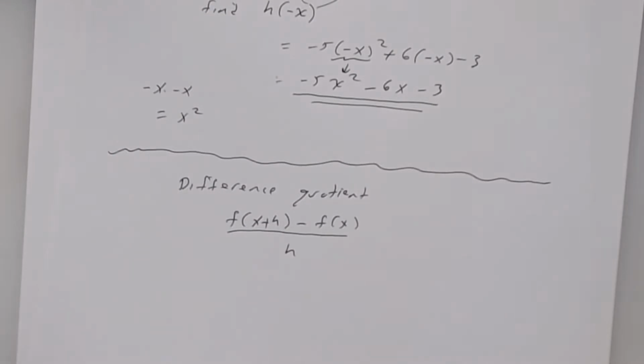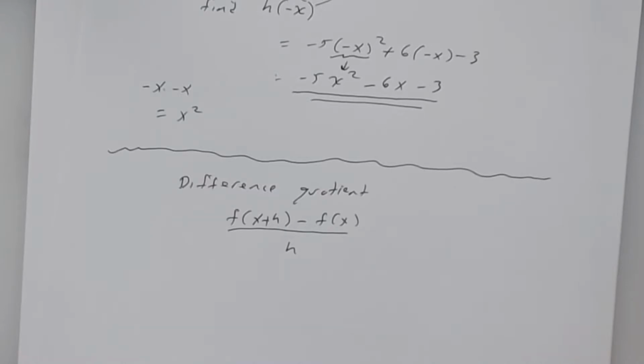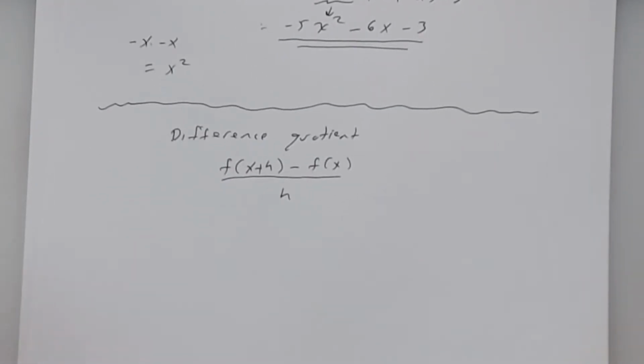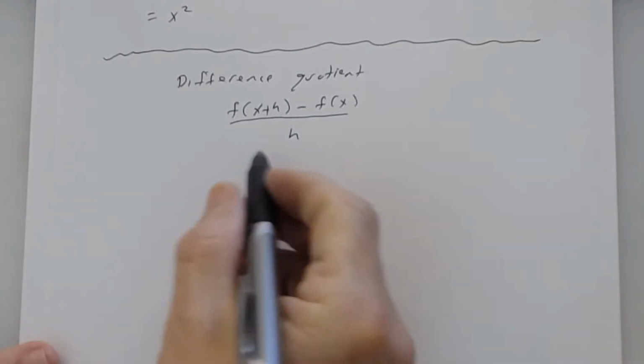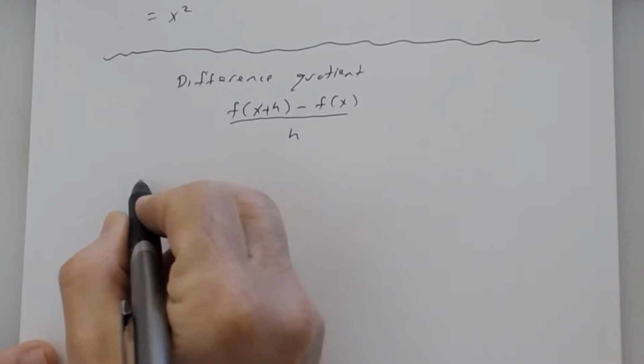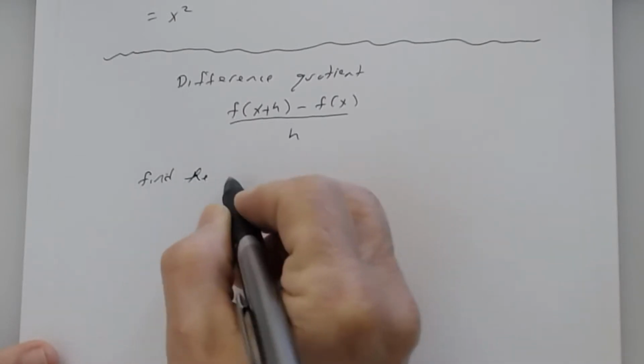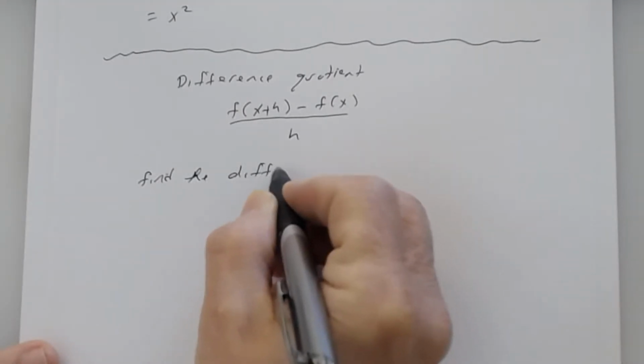So here we go. We're going to start out with a linear function. It's either going to be linear or quadratic. I won't give you any other function. Now, the one in the test will be quadratic because the one in the final is usually quadratic. So let's just look at a simple one first, though. So it's going to say find the difference quotient. Those will be the directions.